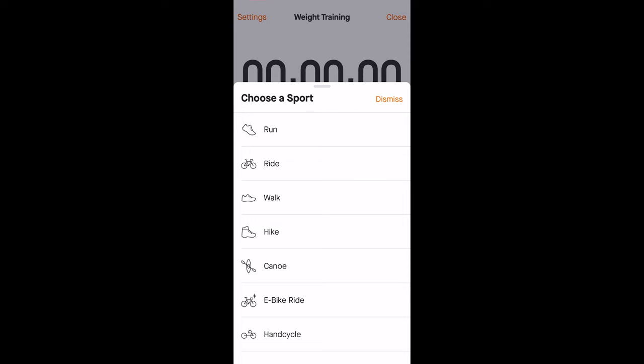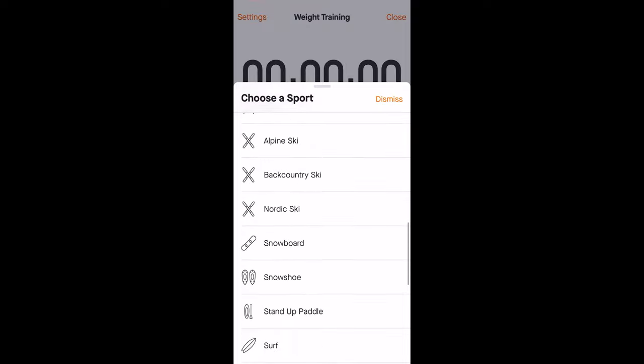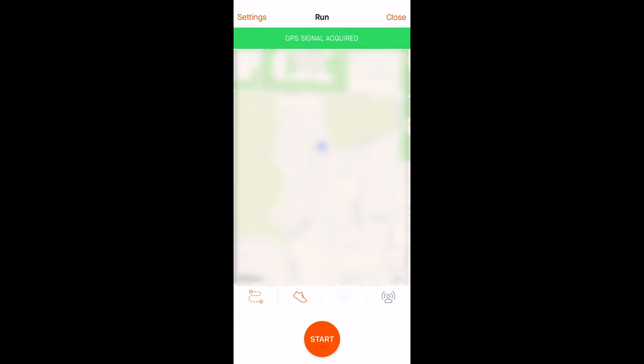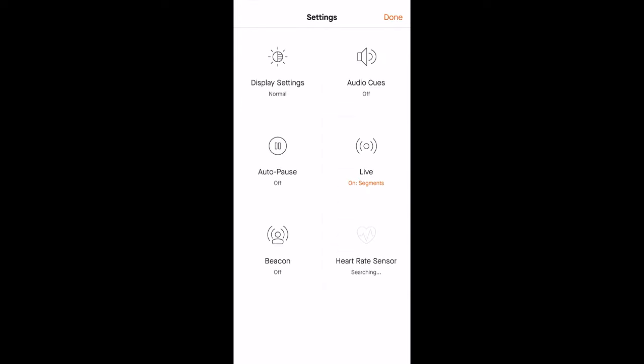The ability to record an indoor workout with the Strava app is really neat, but I did notice a couple of things. Running and cycling are listed as outdoor workout profiles up top, but they aren't listed in the indoor workout profiles. So if you click on run or ride, it automatically enables GPS to record your location and there doesn't seem to be a way to toggle this on or off in settings. So if you're running on a treadmill or cycling indoors, you may just have to use that standard workout activity profile for the moment and then change the sport type after you save your activity. I think it would be better if you could click run or ride and have a toggle to enable or disable GPS for indoor versus outdoor. I was on the beta version of the app, so this very well could change in the future.